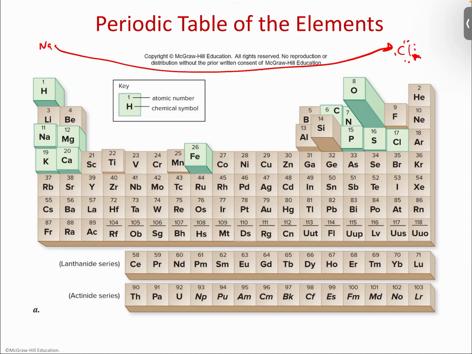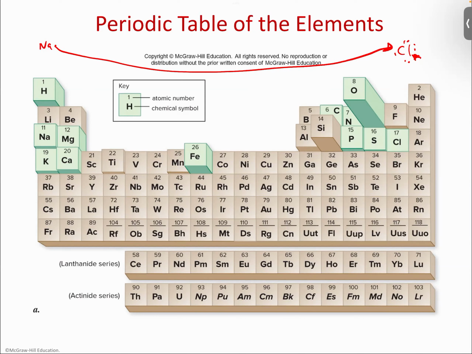So you own one for a little bit, and as it flows through, you pass it on. That makes sense. So basically now what's happened, is sodium happy? Is chlorine happy? They've achieved their octet rule. But guess what? They've only done that within the context of a bond with each other. So as long as they are associated with each other, they're happy. So that is a bond. That's what we mean by all atoms strive to achieve an octet rule by forming bonds with each other, or sharing or gaining or losing electrons. And that's what drives chemistry.